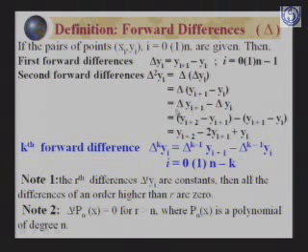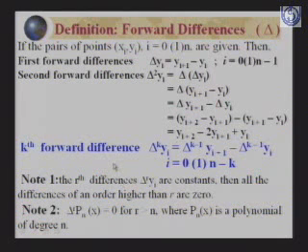By opening the brackets, you can find that it is delta y_(i+1) minus delta y_i. Now what will be delta y_(i+1)? It will be the successive value y_(i+2) minus the preceding value y_(i+1), and delta y_i will be y_(i+1) minus y_i. By solving this and rearranging, we get y_(i+2) minus 2y_(i+1) plus y_i. In this manner, we can find the kth forward difference, which turns out to be delta^(k-1) y_(i+1) minus delta^(k-1) y_i, where i varies from 0 to n minus k at intervals of 1.